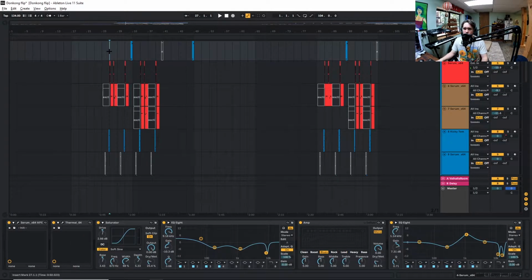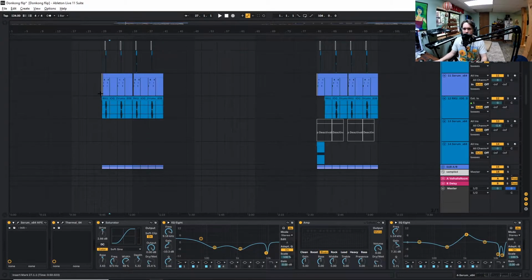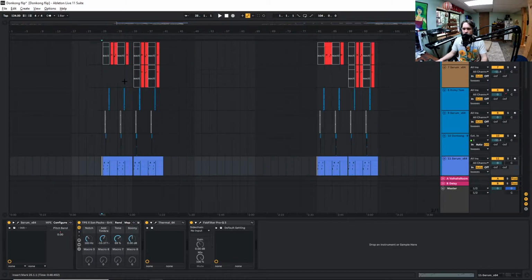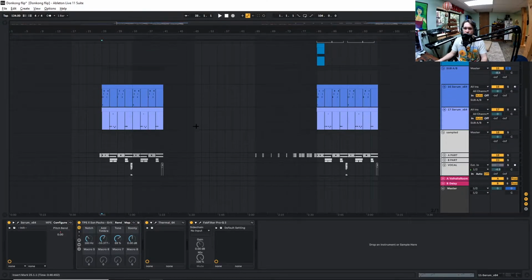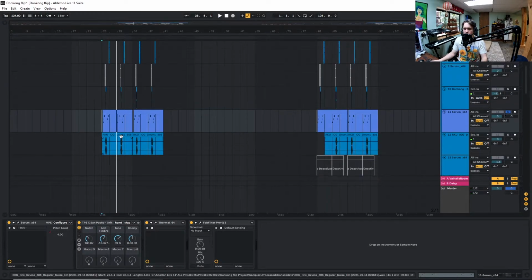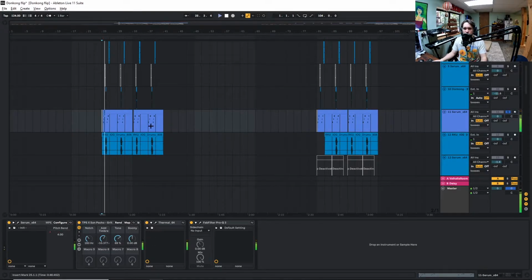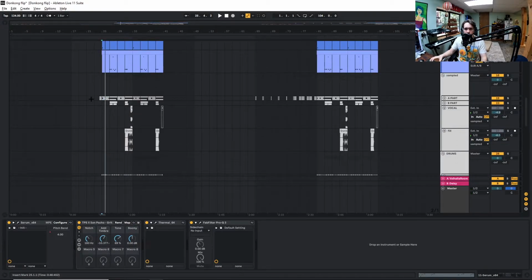So it took me a little bit, but I had to figure out what the notes were all playing. So I have the main bass, which is right here. The sub, yeah, the sub is playing all the notes. And then I have accentuation basses, just accenting certain parts, certain elements. That's accentuating the ba-da-bum in the vocal.